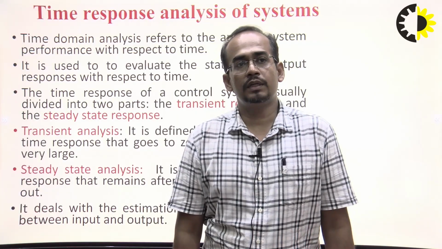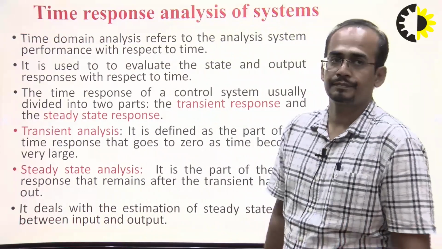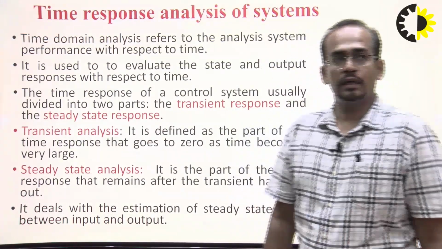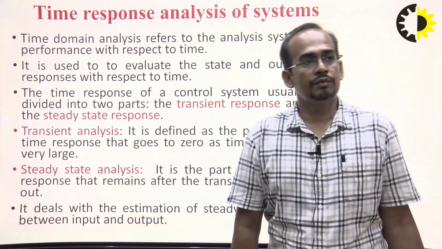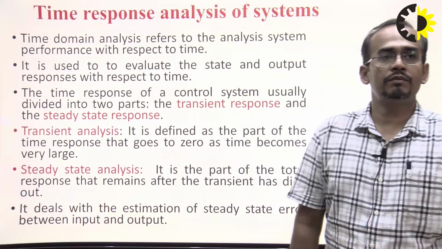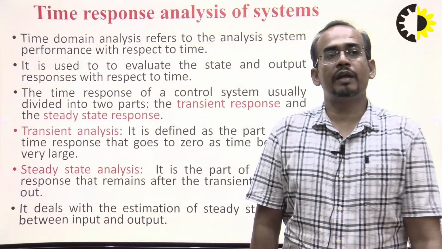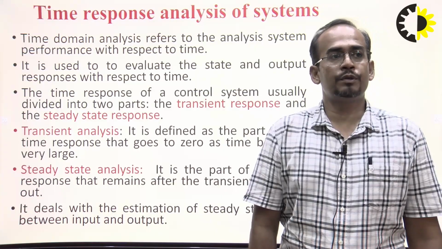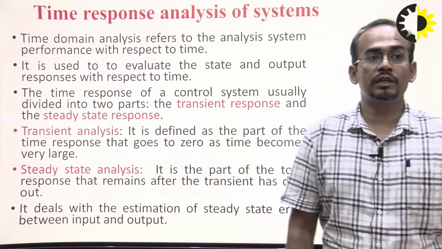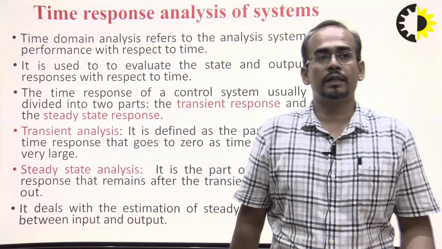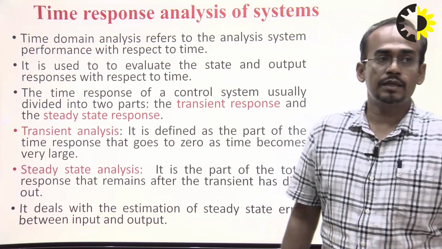First of all, I will discuss what is time response analysis. The time domain analysis refers to the analysis in which the system performs with respect to time. It is used to evaluate the state and output responses with respect to time. The time response of the control system is usually divided into two parts, that is transient response and steady state response. So, what is the transient analysis?